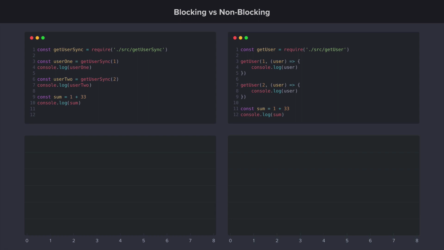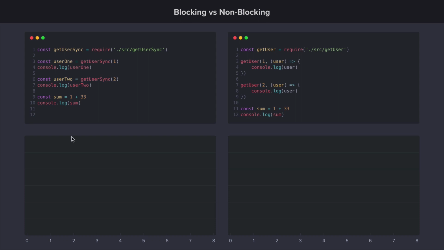And now we're actually going to run through each, seeing how they execute. We're going to start with the blocking example, and for both examples, we're going to ignore that first line. The first line is the same for both, and it's not part of this whole blocking versus non-blocking discussion. So the first thing we really do over here is we pass 1 into getUserSync. The goal here is to go off to the database and get the user profile for the user whose ID is 1. Now, what does that look like?